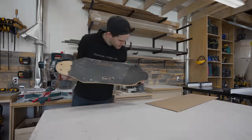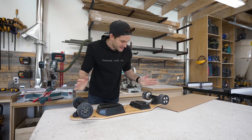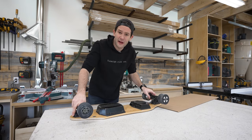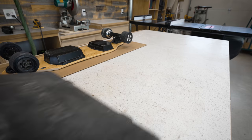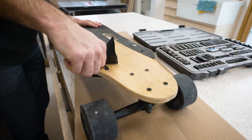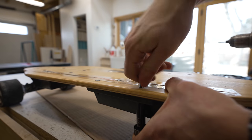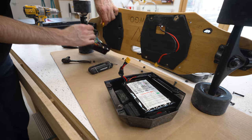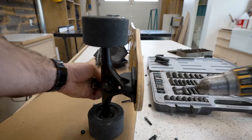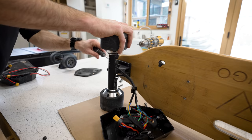All right, so I think job number one on this build is going to be stripping down the old board and seeing what makes it tick and trying to figure out how we can transplant all these pieces onto a new deck. This will be interesting. Obviously, not everybody is going to have a wrecked board the way I did. However, the company that makes this board, Wowgo, sells all these electronic components as a standalone kit. And there's a number of other companies out there selling similar products. So there are plenty of options out there for us DIY enthusiasts.